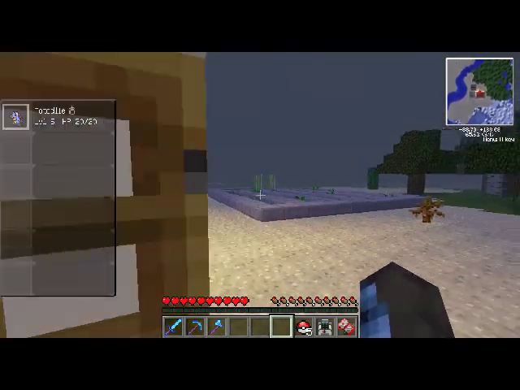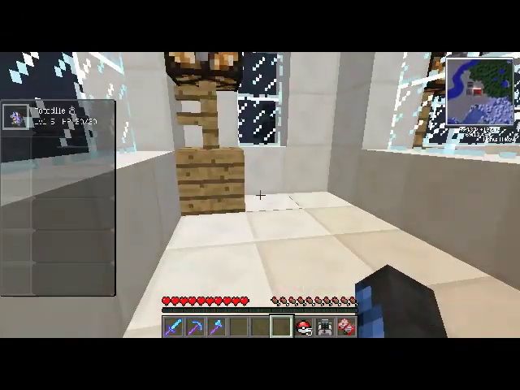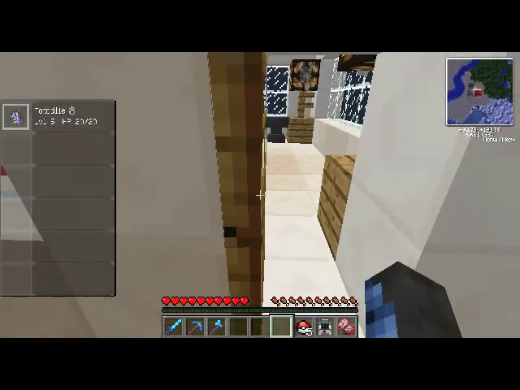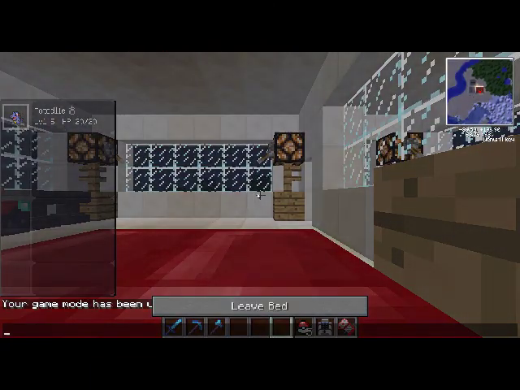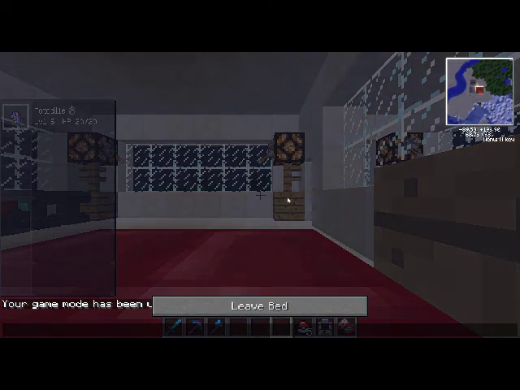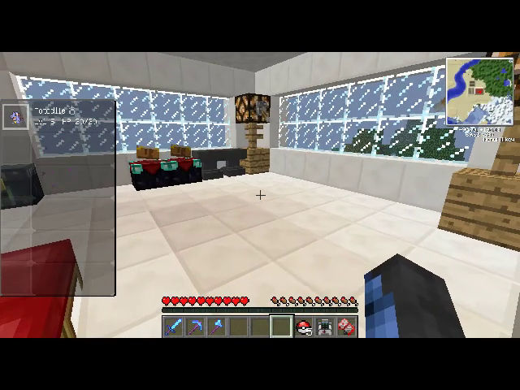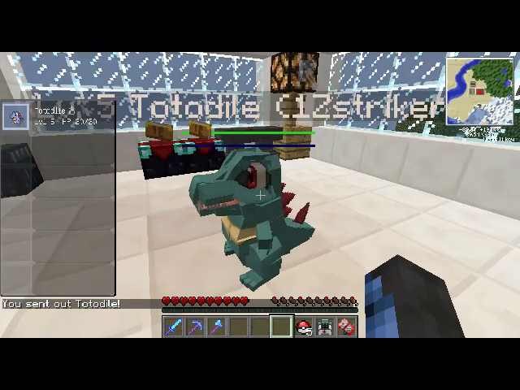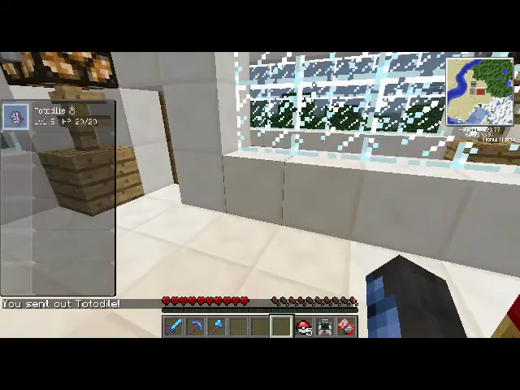It's nighttime, let's go ahead and go to bed. We're all alone. I'm lonely. I have 2 beds, but I only need one. Let's see. This is my Totodile. Yes, Totodile. Let's go.